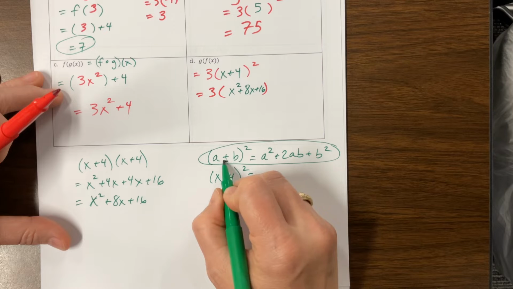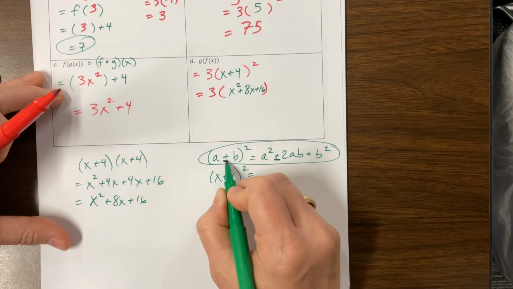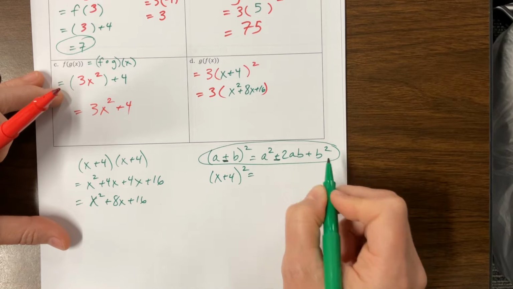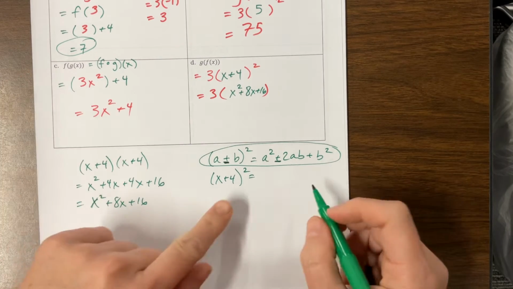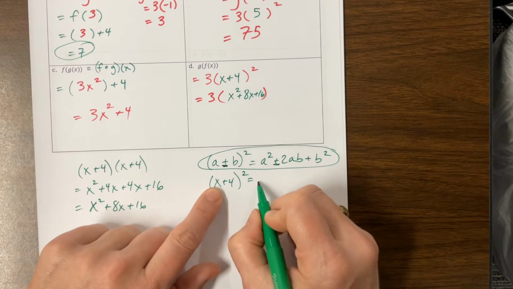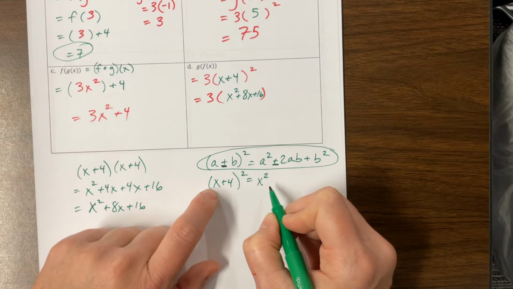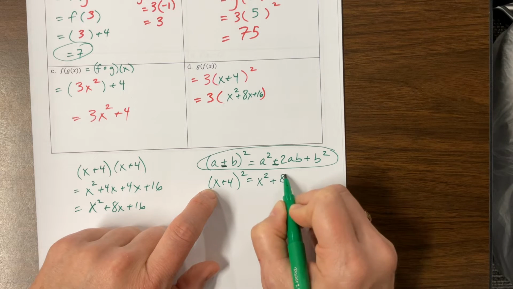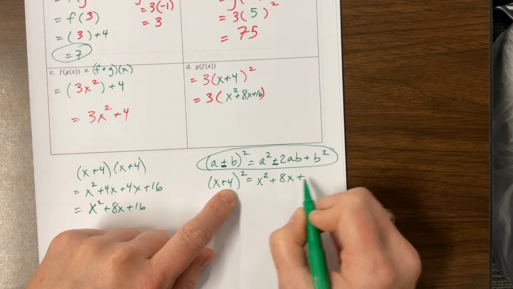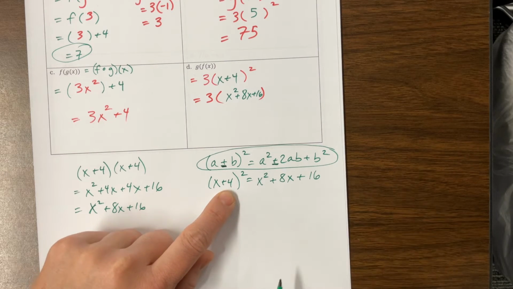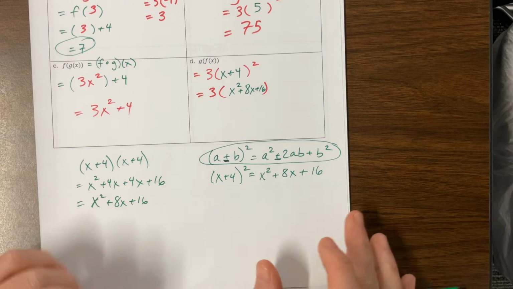And actually, you can put a minus here, and then it puts a minus here. If this is a minus b, it'll make this one negative, but that one still is positive. So, a squared, so a is x now, so it's x squared. Multiply these two, that's 4x, and then double it. 4 doubled is 8x. 4 squared is 16. So that's another way to get to the same place.